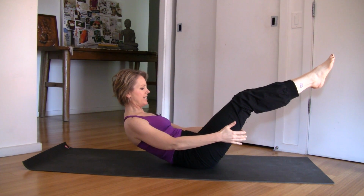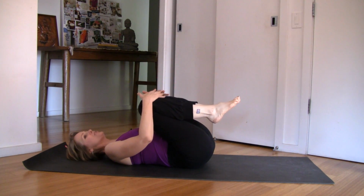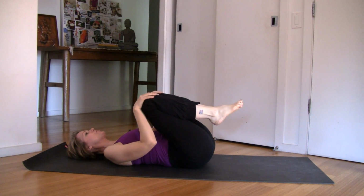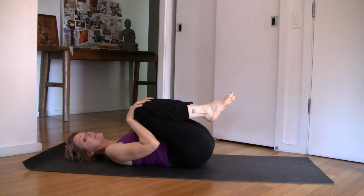One more time. Yes, and then draw the knees into the chest. Beautiful, good job. Just give your lower back a release. Relax your neck and your shoulders in case you felt like you were using the neck and the shoulders a little bit too much. That sometimes happens initially.